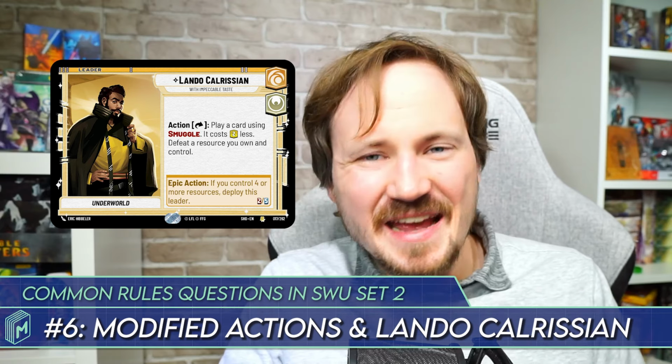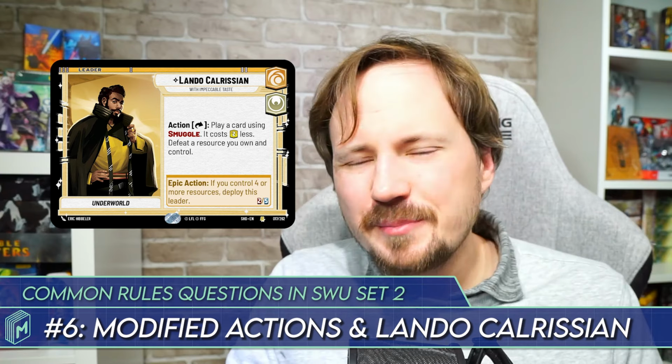Now, the world of actions wasn't left alone either. Our next rules quirk is going to be looking at Lando, the new Lando Calrissian leader, and the Smuggle ability. But specifically what we're going to be talking about here is a new concept called modified actions. And this is another element that sort of replaced the nested action thing from the previous version of the comp rules.